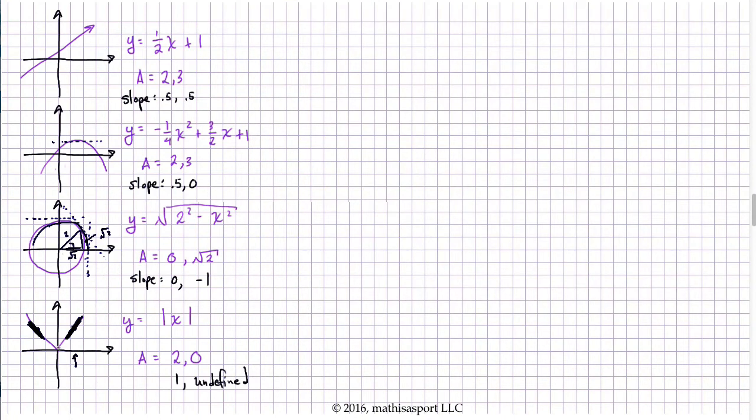Let's just think about this a little bit longer. As you head in from the right, clearly the slope is 1. But when you try to talk about what the slope would be right at this point, notice that there are any number of lines that we can draw through this point that just barely glance at the absolute value function. We could have a slope like that, we could have a slope like that, we could have basically any slope at all. And so we say that the slope is not defined at this point, because there's no one value that it's consistently settling down to both from the left and the right.